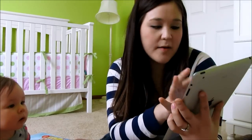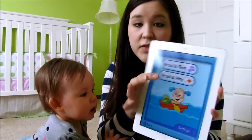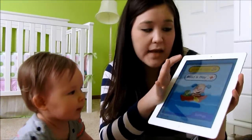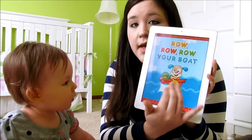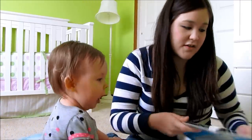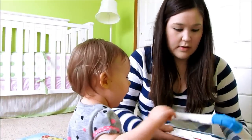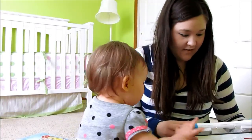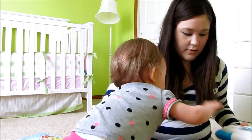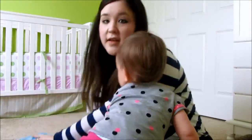They just take a second to go. So this one is 'Row, Row, Row Your Boat.' It has two different options — you can play and read, or play, read and sing. It's again all motivated by baby and it keeps them thoroughly entertained. So I'm going to toss this in the iPad case for her, because she's getting anxious to use it. Here we go, I'm going to give that to her so she can play with it.